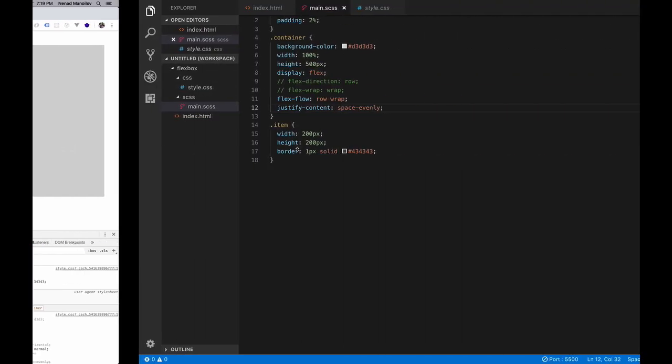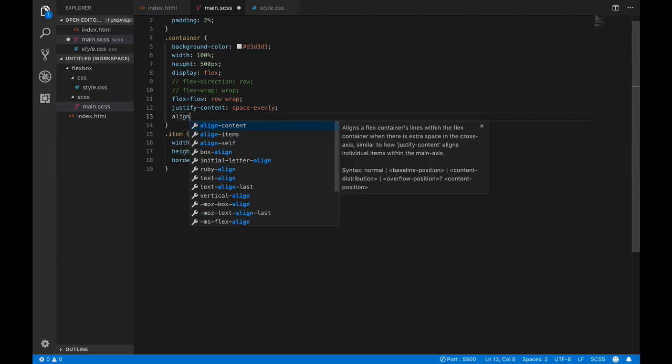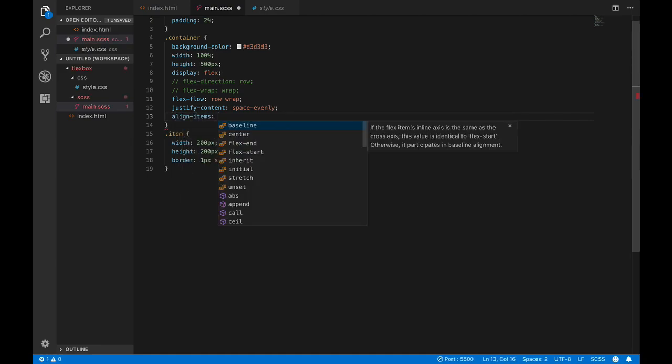And then there is another property as cool as this one, and it does vertical alignment, which was very hard if you were doing it by yourself with regular CSS, the old way. To align items vertically, you will use align items. I gave it away early. To align items, you use align items.